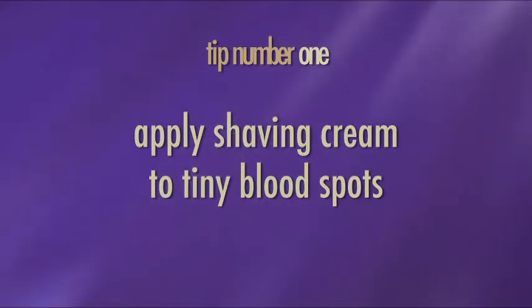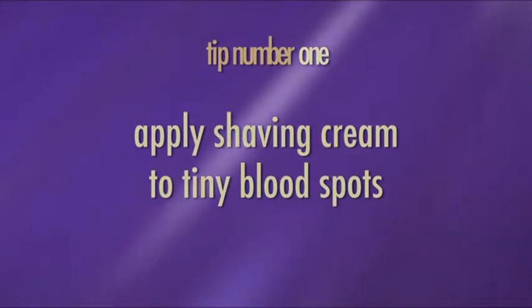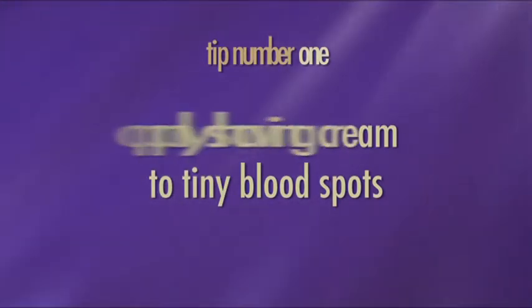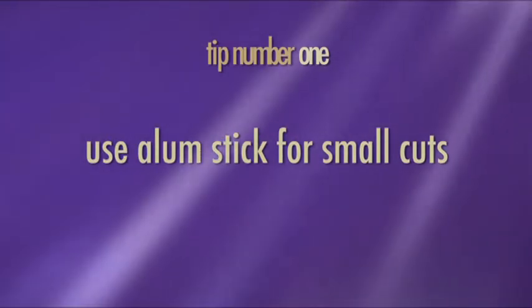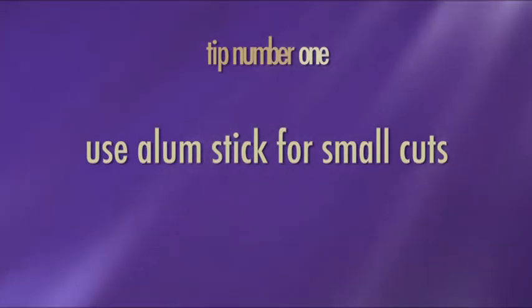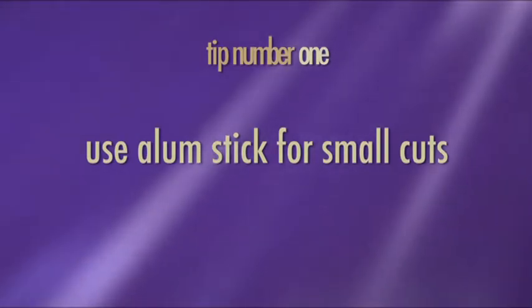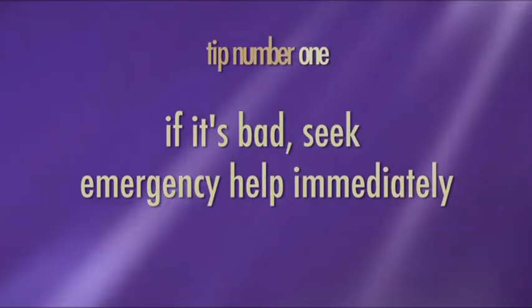Another type of cut happens when you accidentally clip a spot or a bump in the skin. Blood just sits on the surface. Treat this in a similar way with shaving cream and it should clear up by the end of the shave. If blood is running out of a cut, you can use some alum stick. Run a chunk of the stick under cold water for about 10 seconds and then apply this to the cut. It will sting your client like mad, but should stop any bleeding in its tracks. Finally, if there's bleeding or an injury on a larger scale which you can't stop, please seek emergency help immediately. The safety of both you and your client is of primary concern during a shave.